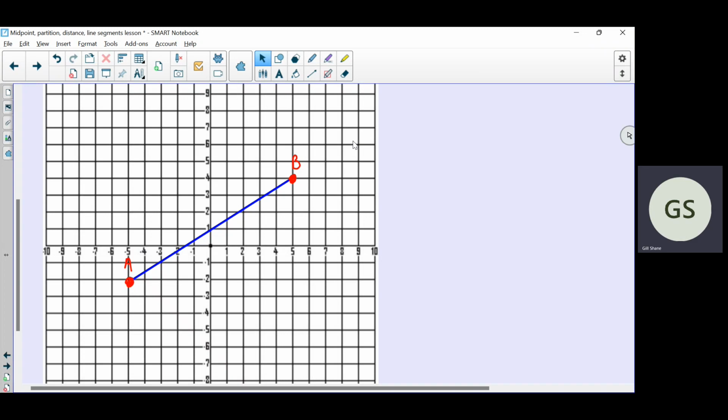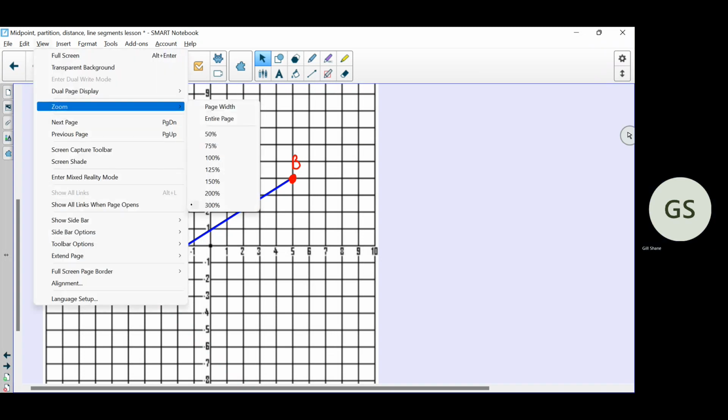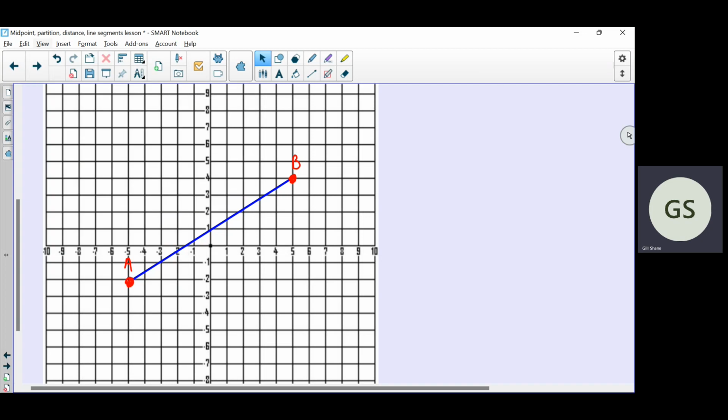And you know what is a good hint sometimes? If it's going right through the corners of squares. I don't remember if I zoomed all the way in or not. I did. Okay, so that's as zoomed in as we can get. If I'm going right through the corners, like you see how here I'm not going through the corners of squares. I'm close to a corner, but I'm not going through a corner there. If that's the spot you're looking at, that's probably a bad spot.